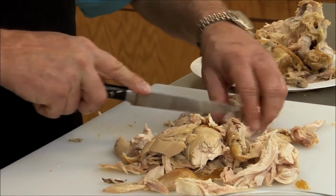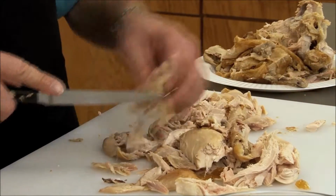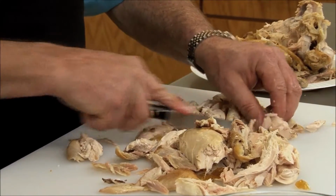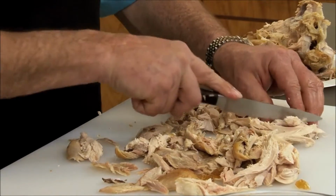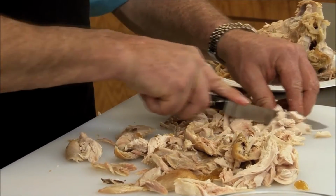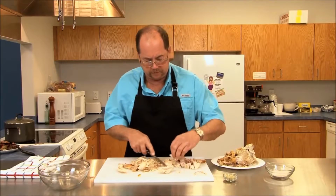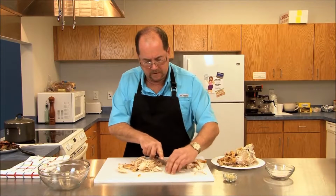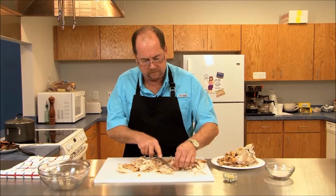Save the carcass. Put it back in your bucket or your bowl and boil it down a little bit. Add your vegetables, a can of V8 juice, a big can obviously, and then some frozen vegetables, and you make a really good vegetable soup, a turkey vegetable soup. If you like your chicken bigger, don't cut it up so small. If you like your chicken smaller, cut it up some more.